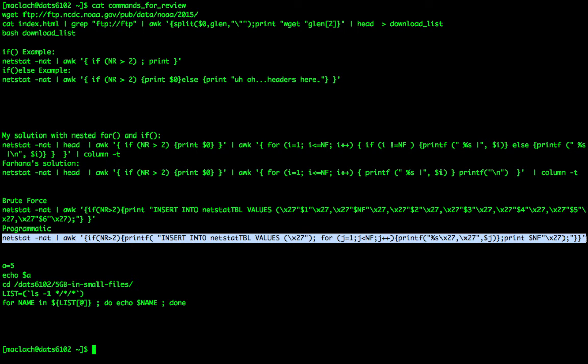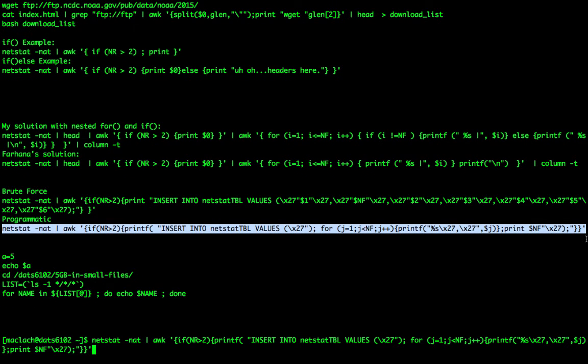I can write this in such a way that even if the number of columns does change, awk can take account of that. How? Well, we're going to do this programmatically. And as before, I start with netstat, pipe into awk, skip the first two rows because that's header information. And now what I'm going to do is use the printf statement. By the way, the reason I'm using printf here is that printf doesn't insert a new line character the way print does. In fact, the only way to get a new line character into printf is to explicitly place one.